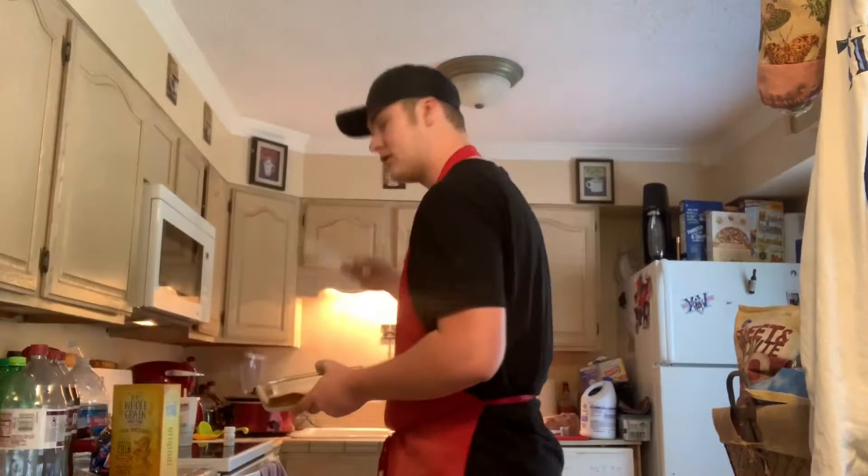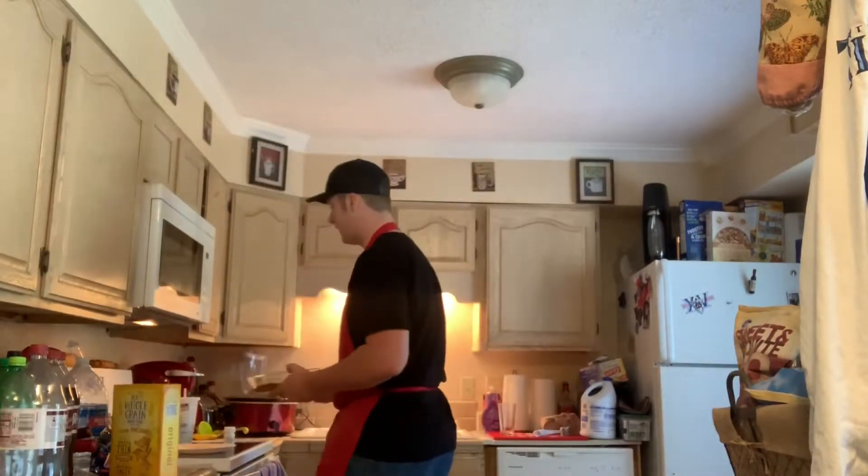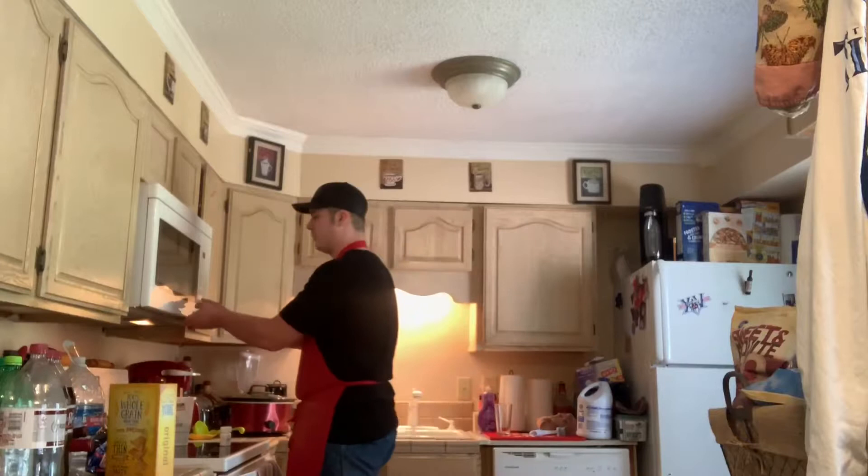Now that you've got the cheese on your chicken, throw it back in the microwave for another minute — make sure you cover it. Don't be intimidated by the process; it's very straightforward and not too hard. It's just chicken, sauce, and cheese. I'm sure you can put three things together and do twice as good as I would. This is the quickest and easiest method and probably tastes the best.